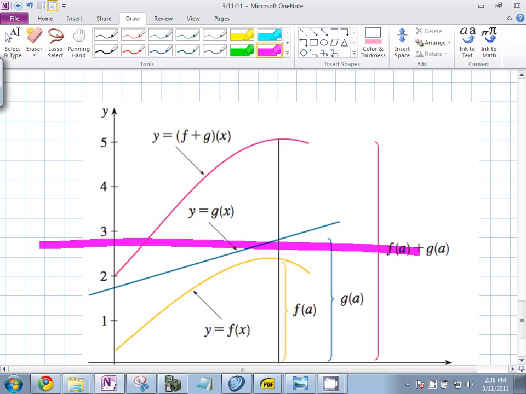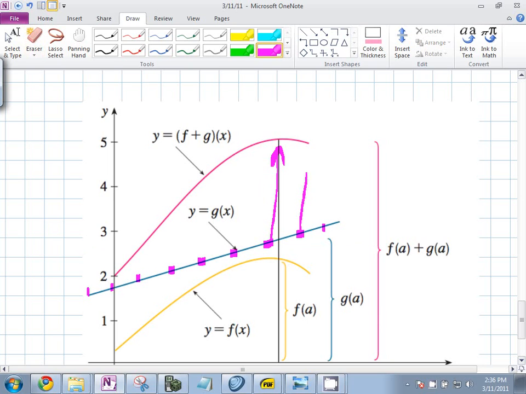If you add a constant amount, you would just take the graph and what would it do? Just move up the same amount everywhere. But look, you're adding more and more and more, so it's going up further each time. So what does that do to the shape of the graph? It stretches it.